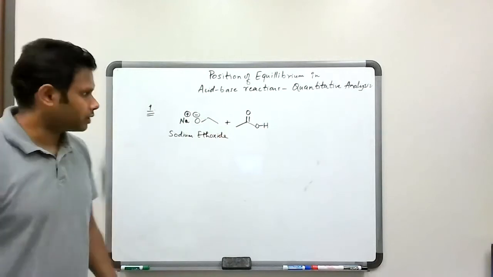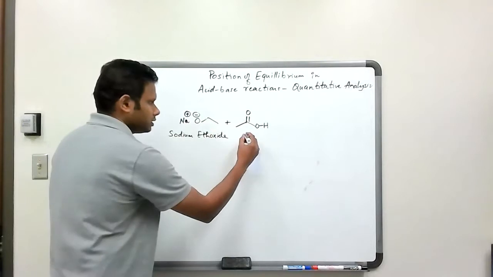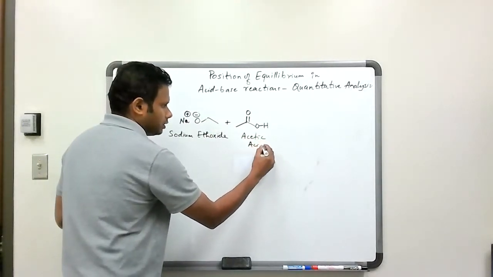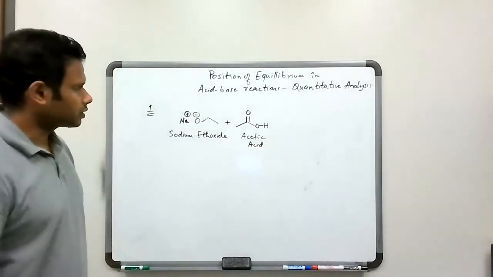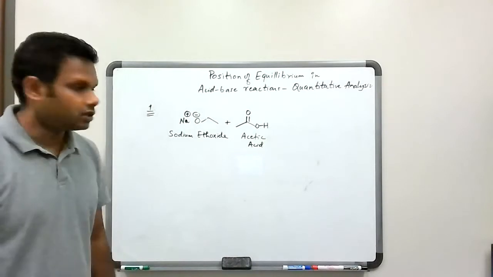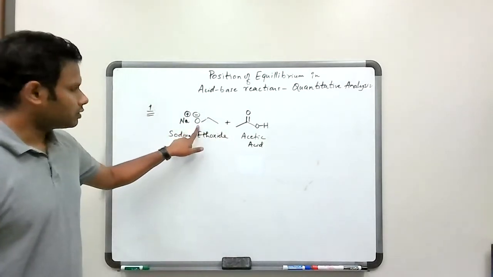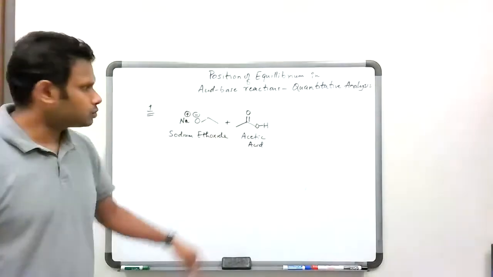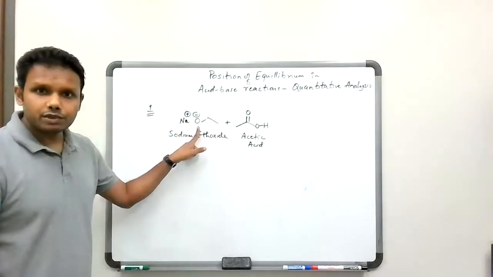In fact, I'm going to draw out that bond because we will be using that bond in our acid-base reaction. Looking at the two molecules here, this is again acetic acid. You do not need to memorize any of these names or compounds; the structure would always be given to you. Looking at the two structures, one has a negative charge on the oxygen, the other molecule is neutral. So that suggests that this must be the base.